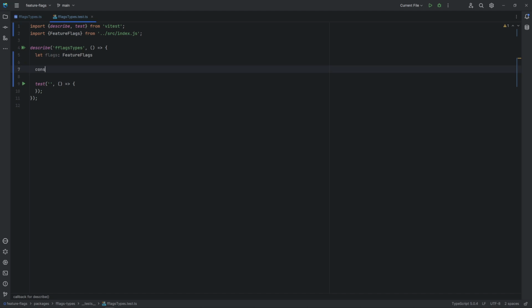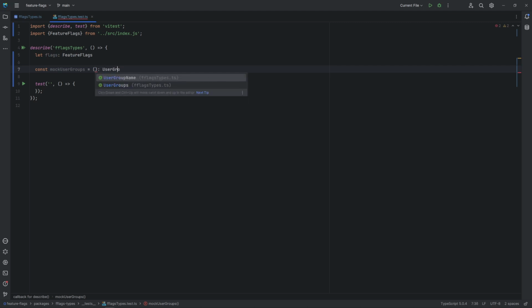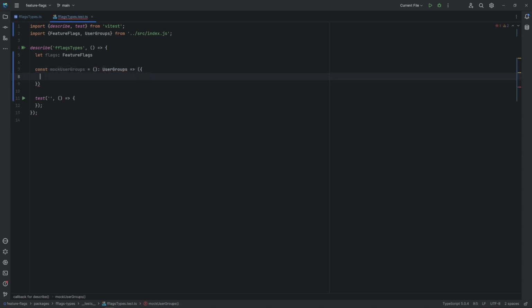Then, let's create a function to mock the user groups using the same naming we have used in our initial presentation. Note that using parameters, we can mock different data combinations.